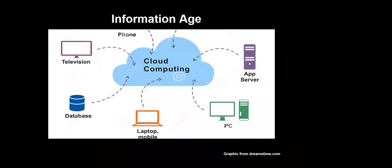Today, we live in an information age. Through the use of a computer and the internet, any topic under the sun can be researched, obtaining written information, graphics, and video. Computing makes it possible to access information from any device anywhere. Did you know that the cloud is not up in the sky? Actually, the cloud is on the ground in brick and mortar data centers that operate 24/7 to provide online browsing, streaming, and communications. All this requires a tremendous amount of electricity.